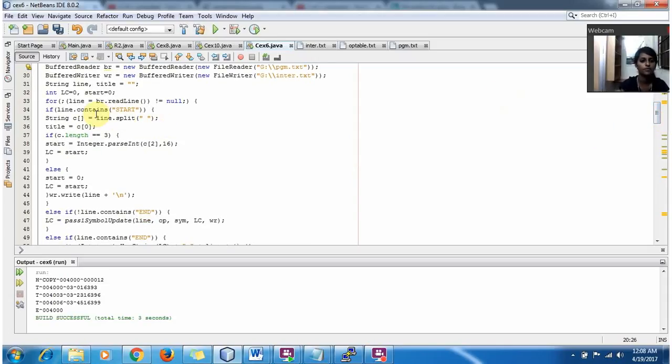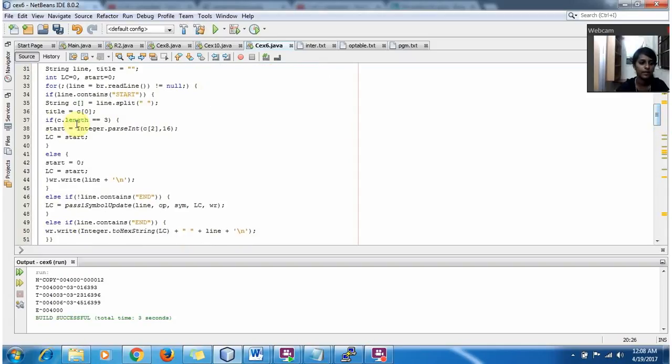In the if condition, I am checking if the line contains the word START, then I have declared a string array C over here. It does the function of line split, and the value at C of 0 I am storing in the variable called title.